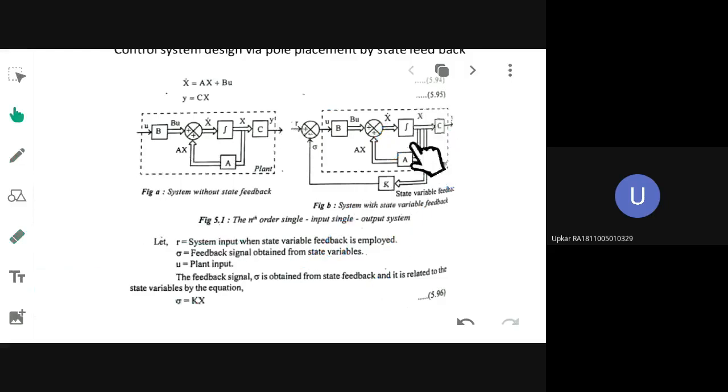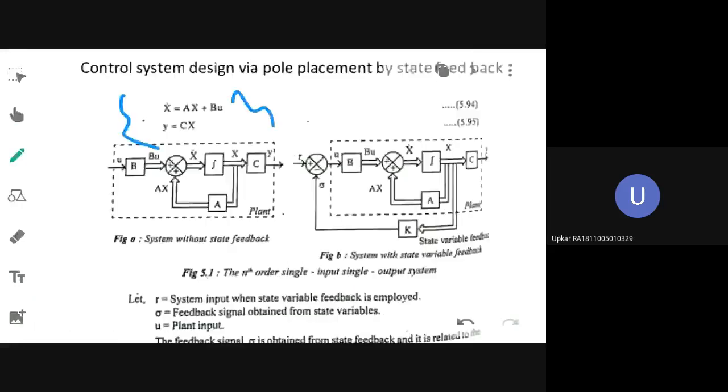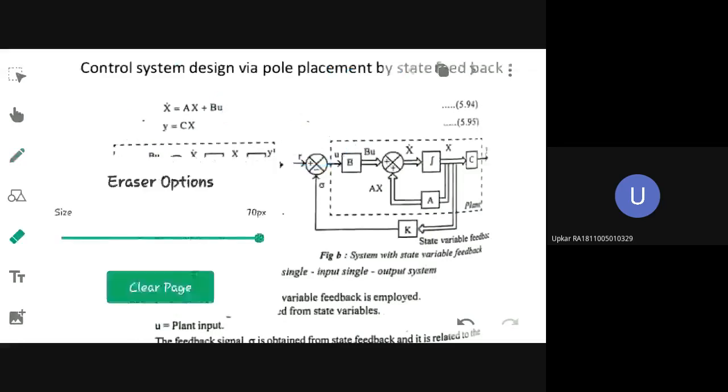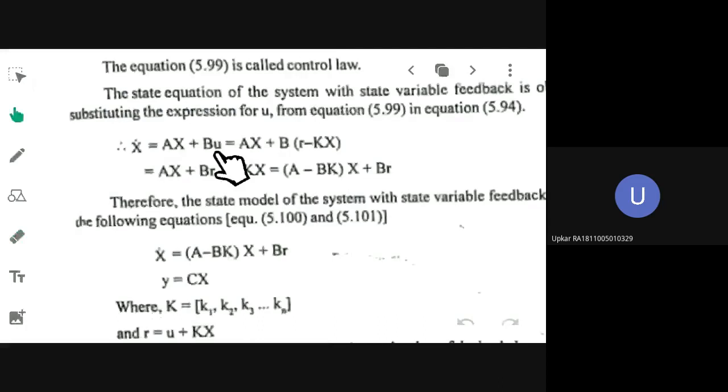So you know these two equations are the state space model. In this you are having the U factor. So in place of U, what you are going to substitute now? R minus Kx you are going to substitute. And you are going to rewrite the equation. So you can see for yourself these two equations, what has happened here. In place of U, what you are substituting here? R minus Kx you are substituting, and if you are simplifying, the original state equation will be modified like this.